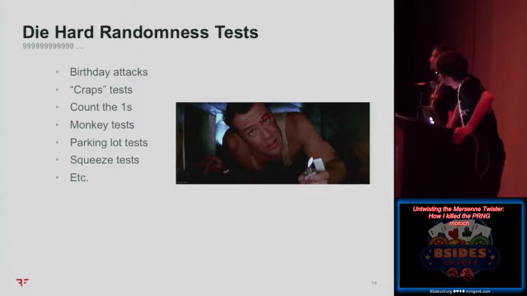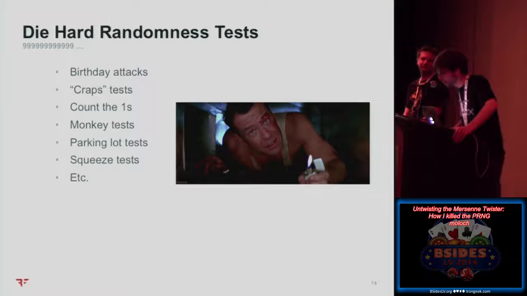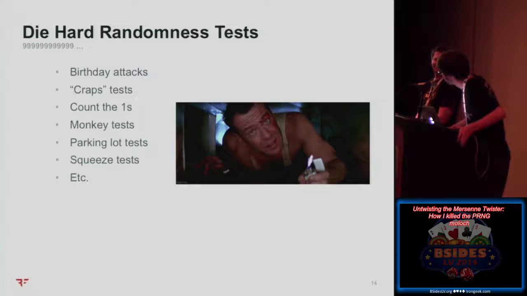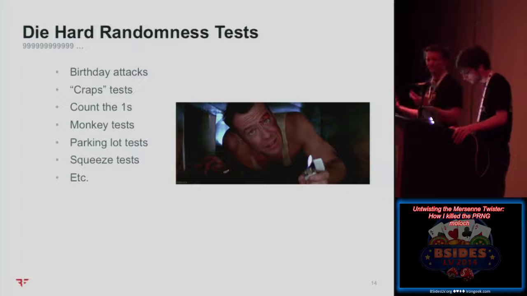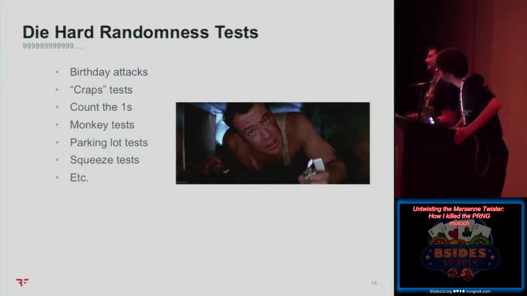And then another one that I like is the monkey tests. This is the old idea that if you have an infinite number of monkeys banging on a typewriter, you get all the works of Shakespeare. So what you do is you take the output of the random number generator and convert it to words, and then see how many English words actually come out. That should also follow a certain distribution, and if it doesn't, we know that the data is not truly random. Yeah. And we should expect to see words, by the infinite monkeys theorem, but we should expect to see a very specific amount of words. Yeah, there's a certain distribution that you look for.